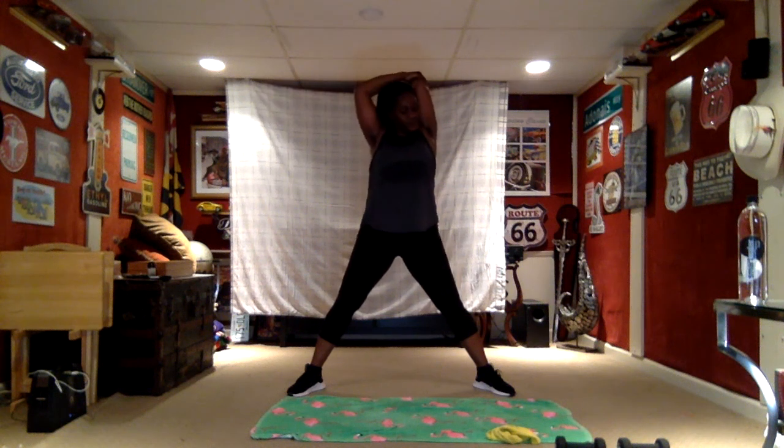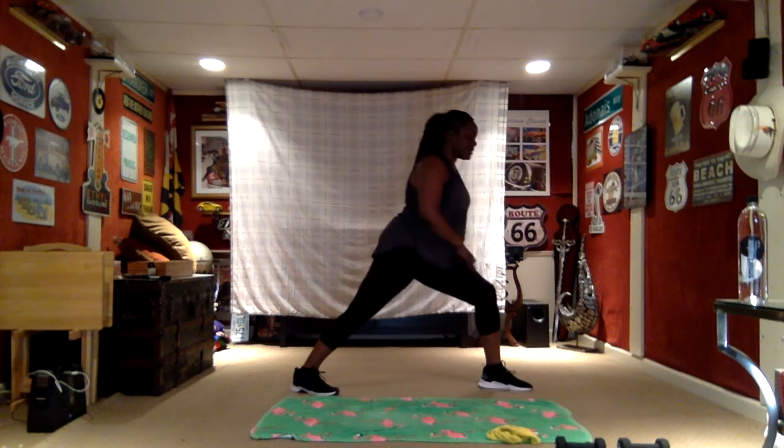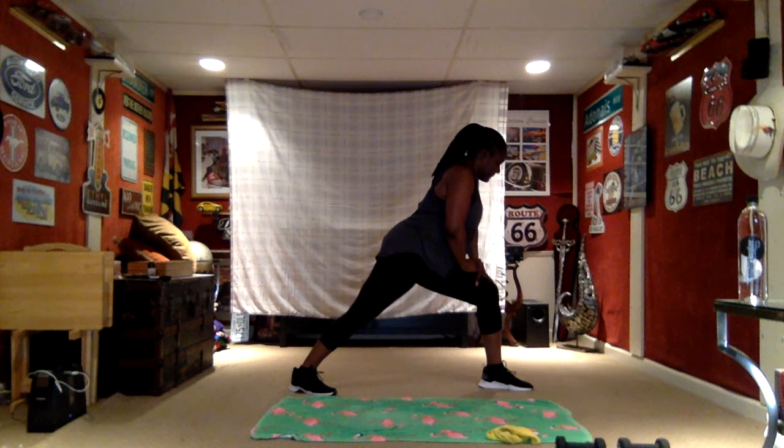Nice. Arm up. Stretch out that tricep. You did it. Again. You're awesome. Good. Release. Tick-tock your feet to one side and lean forward. Nice. Push and tick-tock to the other side.